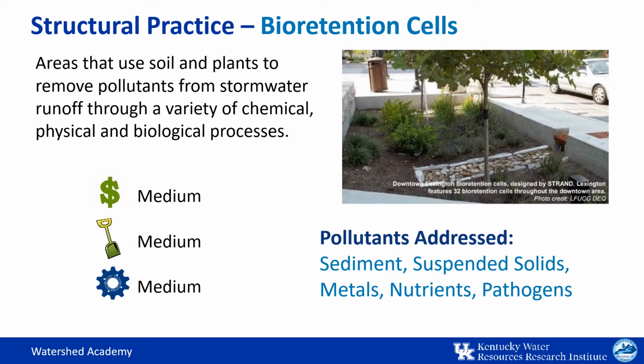The name gives away how these practices function. They have bio, indicating that it is biological microorganisms in the filter media that are working to achieve the water quality improvements, and retention, indicating that they hold water for a period of time. The filtration media of the bioretention cells help remove the pollutants, especially sediments and nitrogen, before the water percolates out of the retention cell. This process of using soil, plants, and associated microorganisms to remove pollutants is called bioremediation.